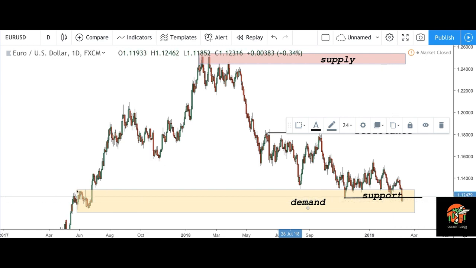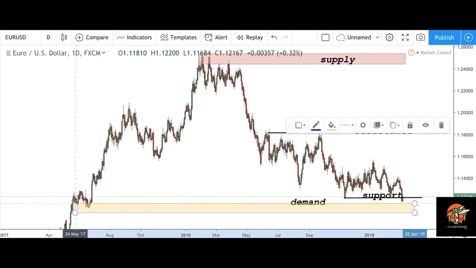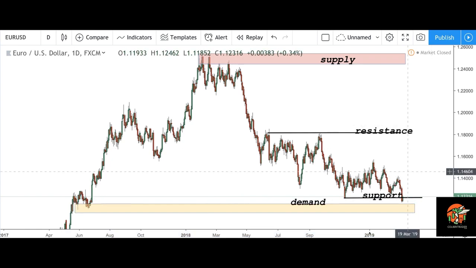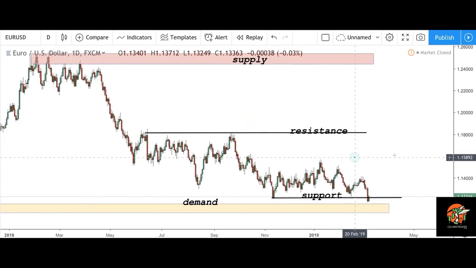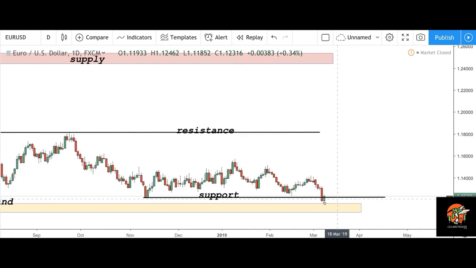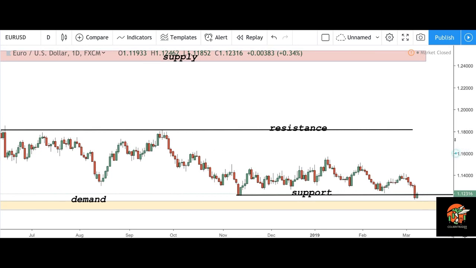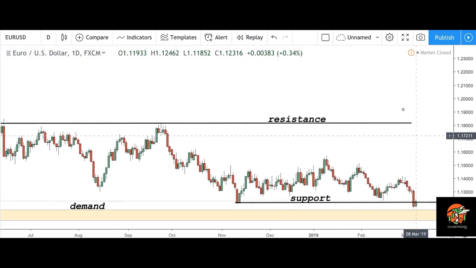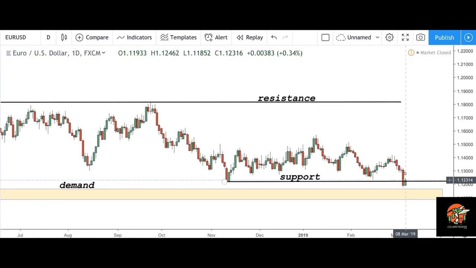in this case the support level coincides with approximately the middle of this demand zone. But even if this is not the case, if we just stick to our rules, guys, you need to bear in mind that we might experience some bullishness right here, because you have a sort of a bear trap. First you have this red candle which appears at the support level, and then you have an inside bar.